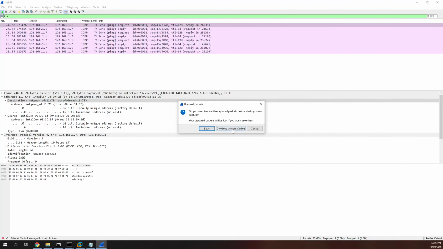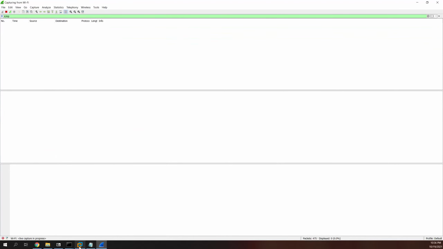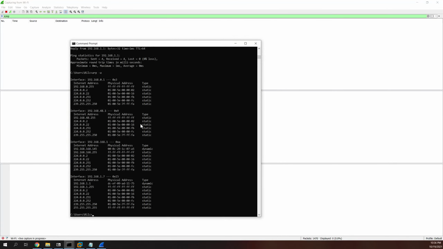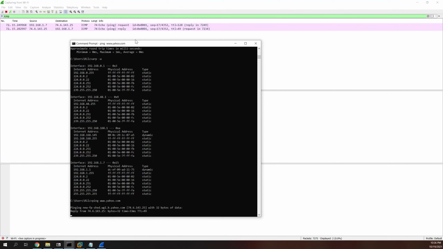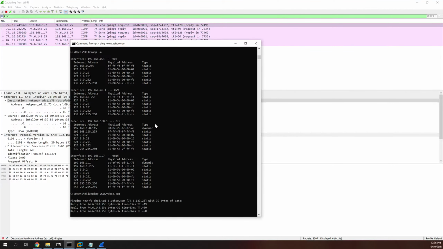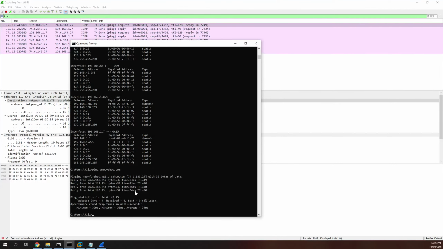And we're going to restart this capture, continue without saving. Perfect. We're going to open back up my adapter. And we are going to ping www.yahoo.com. And we can see my few pings went off without a hitch.